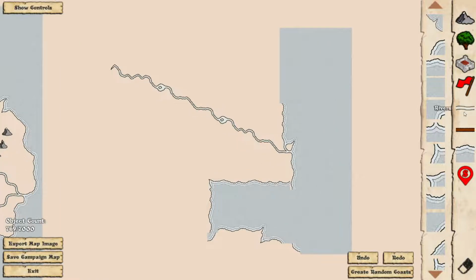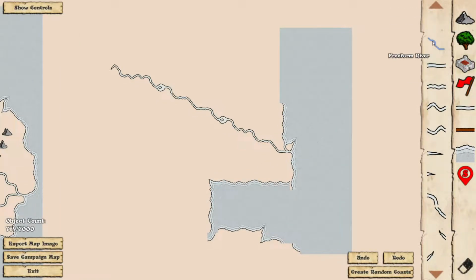So say we have the coastline there. Let's go back to the river. So we'll do it the other way. We'll connect a river towards the coast. And you can see it'll show you here that it wants to connect. Now, it doesn't edit the existing sprites on the map, so the existing coastline won't change until you tell it to. So we can click on those, sort of make that look a little bit nicer.